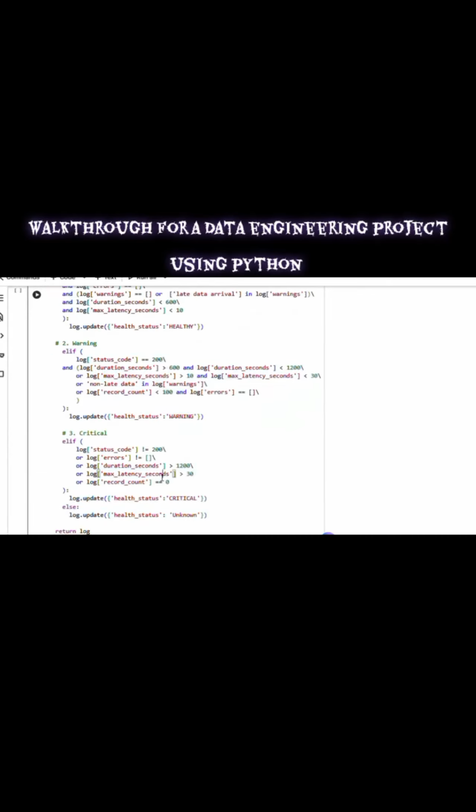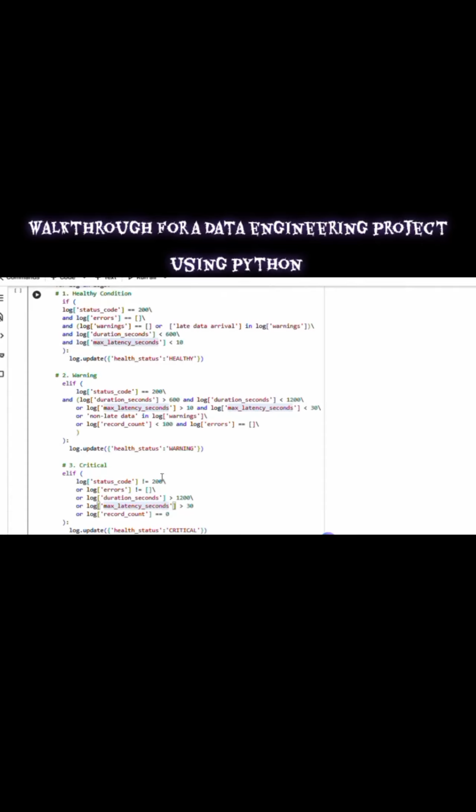Or to be on the safer side, just so you don't make a mistake and leave one out, you can just name this for log and logs. But you already know that this particular one is referring to each dictionary inside the list of dictionaries. So this is what we have to change. And I think this part is really nice. So we just have to be careful about the indent. Okay, right? And I think this is all.